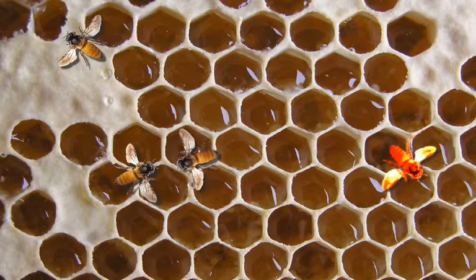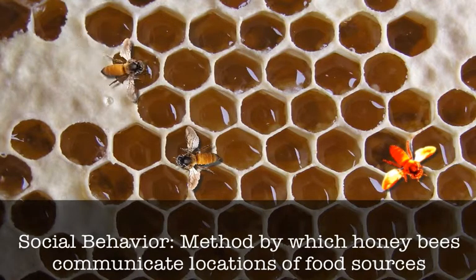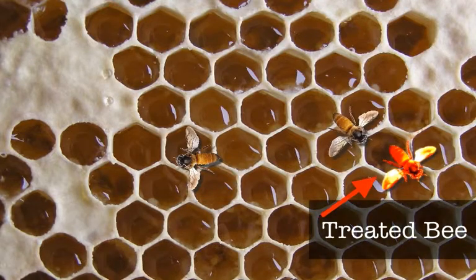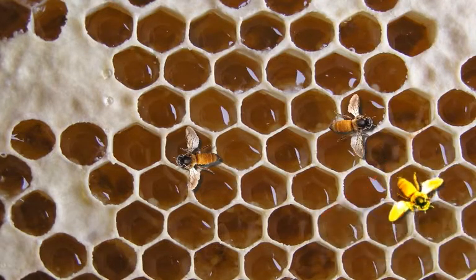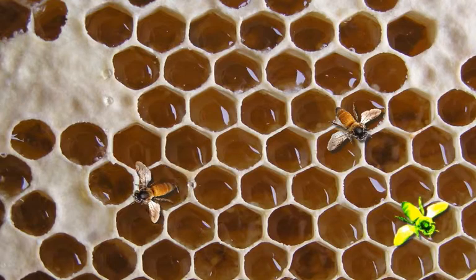Treated honeybees also seem to lose their ability to interact with one another, which could impair the social behavior in the colony as a whole. Social behavior is vital to the success of a colony, as it is the primary method of communication between bees about the location of pollen sources in relation to the hive. These effects were seen in both single-dose and continual exposure to imidacloprid during the first 2 hours.